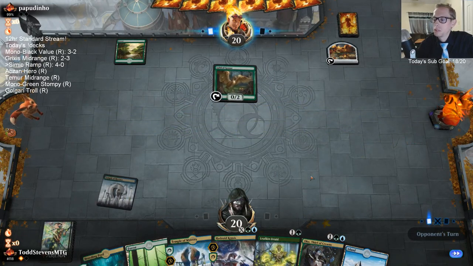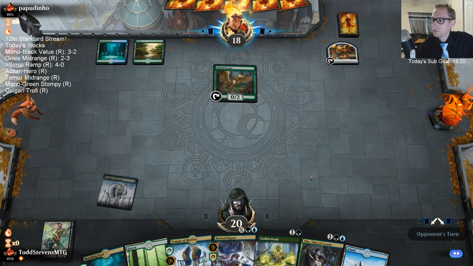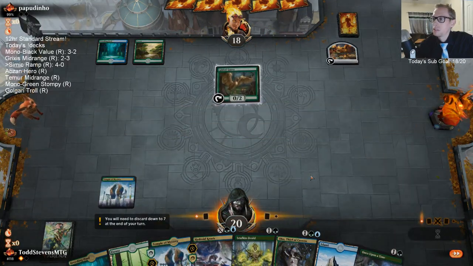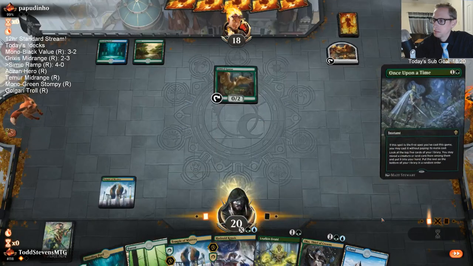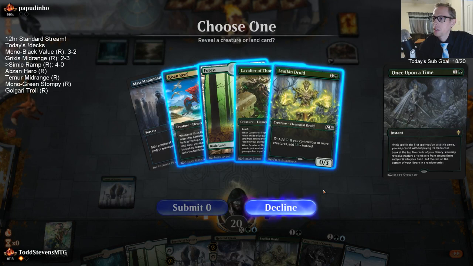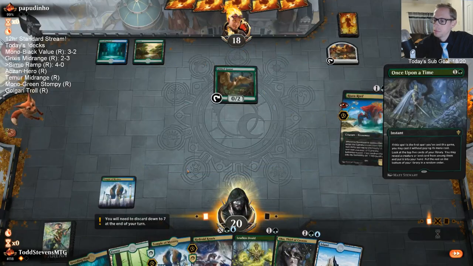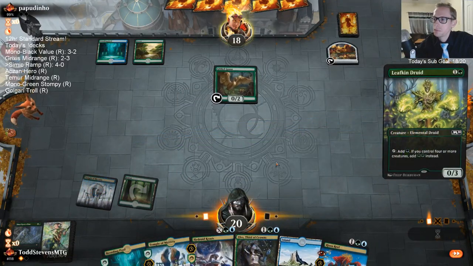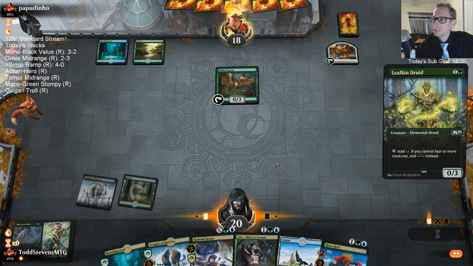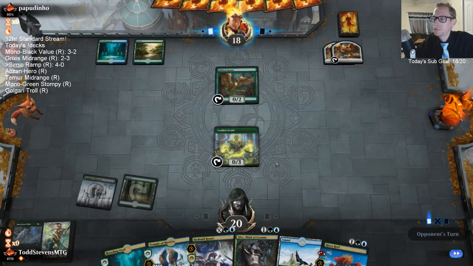No Oko. Please don't have turn two Oko. That's not good. Like maybe Aether Gust or something? Oh, they're just creating a food token. That makes sense.